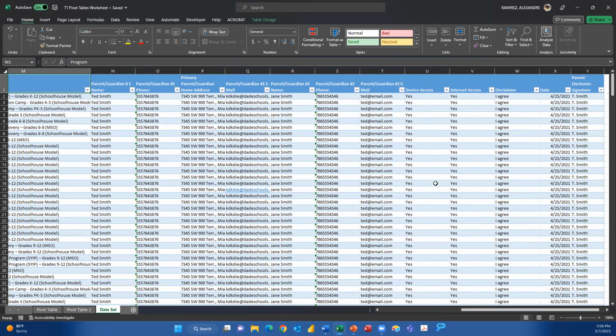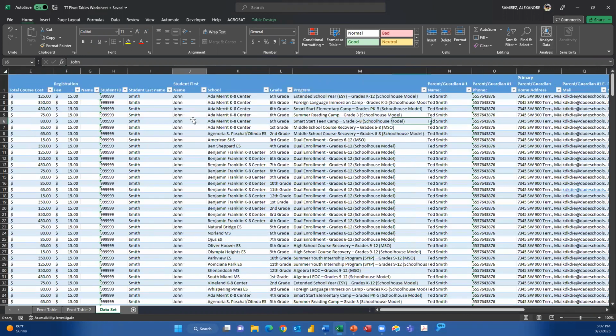Now, I did structure this mock set on a real form that I've used for summer school in my line of work. And the reason is that I wanted to give a realistic picture of how you can take what looks like a messy table with a lot of individual records and use pivot tables to put it together and sort it into something that is easy to digest and send through email, or even share on Microsoft Office 365 online. So the first thing that you're going to need to do in order to create your first pivot table is import this data.